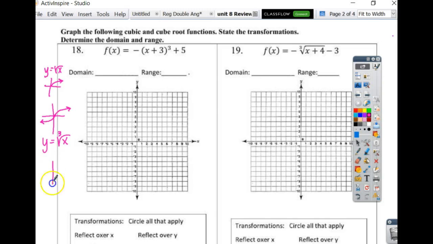And the third one we talked about was x to the 3rd. It was the cubic. And again, it's at 0, 0. And it looked like a quadratic. It starts to look like a parabola. And then it has a tail on the other side, like it flipped down. And all of the transformations on here, all of them, work like all of the transformations for everything we've done.